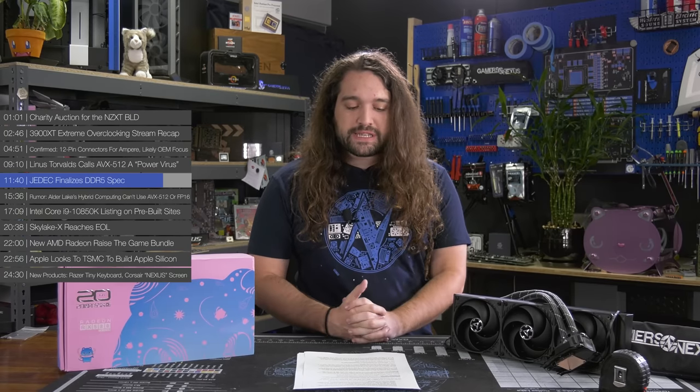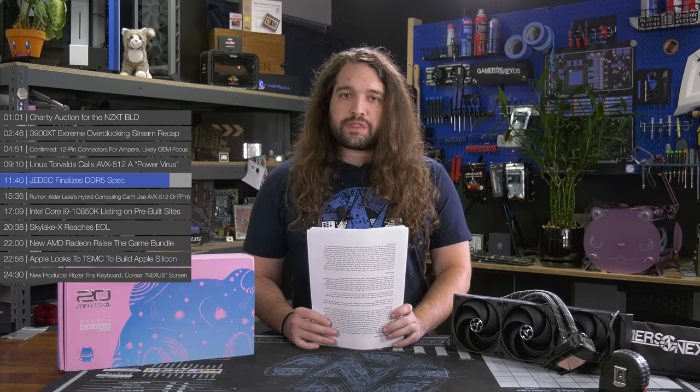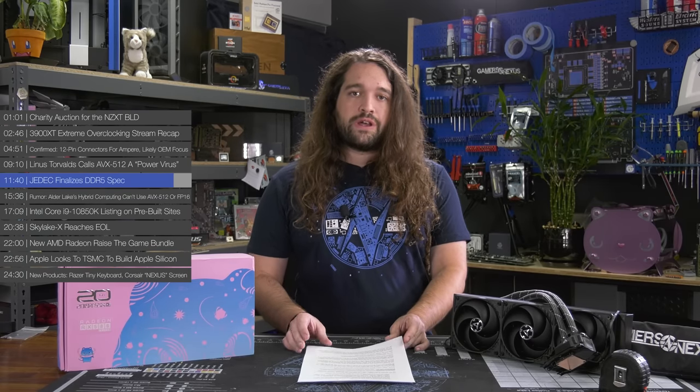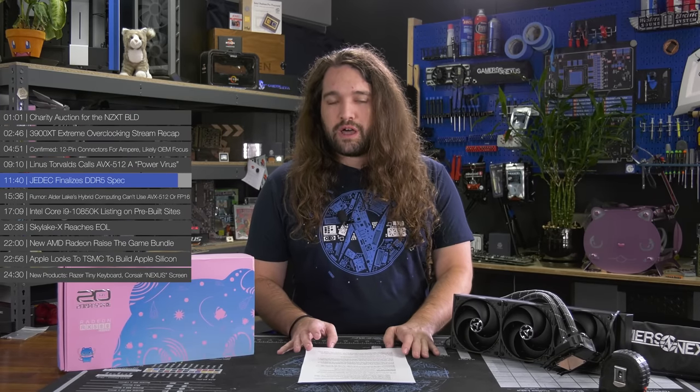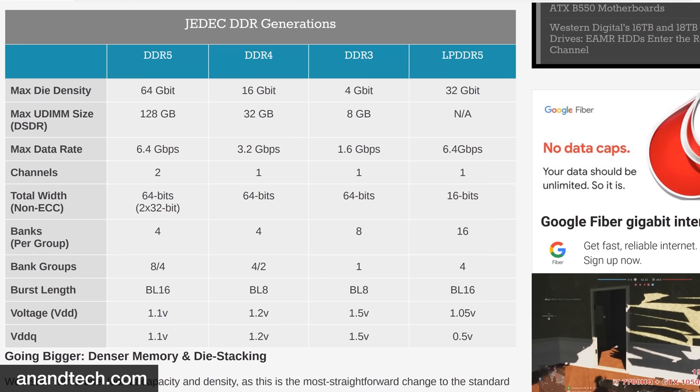As usual with new standards, the server and enterprise markets will probably see first commercial adoption, and client and consumer products will follow later. The initial versions of DDR5 may end up worse than the high-end versions of DDR4, but this is standard for the switchover, and you typically see a lag of a couple years for full mass adoption on the market for a new memory standard, even if the rollout is sooner than that. We'll note as well, if you want to read more details on DDR5 as it's known so far, AnandTech has a pretty detailed write-up on the DDR5 specification.